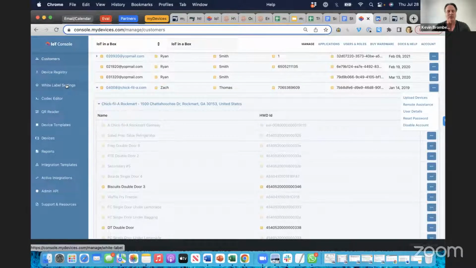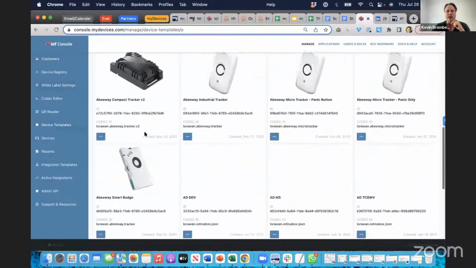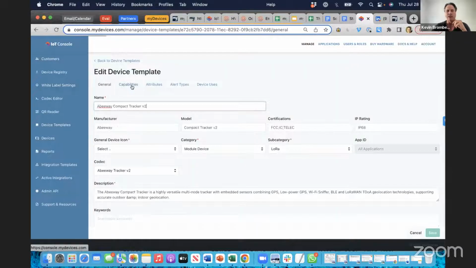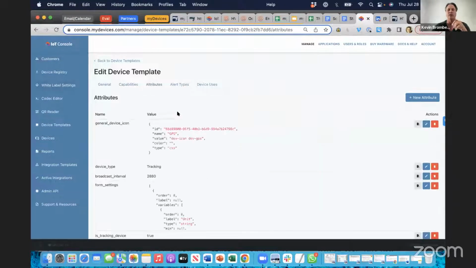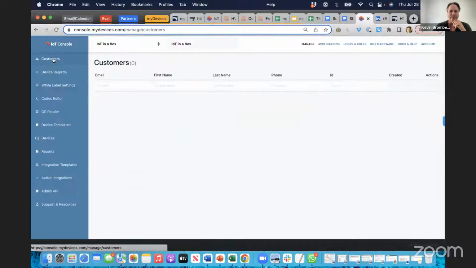And then you have the ability to, if you do want to bring in your own device, we have these things called device templates, which is how we can bring in a brand new device literally within 30 minutes. So if we don't have a device in our catalog and you want to bring it in, it takes about 30 minutes to bring it in. And the way we do that is through our device templates, where we have these capabilities for each of these different devices. And we do all this coding and set all this up for you guys. You don't have to do any of this type of stuff.